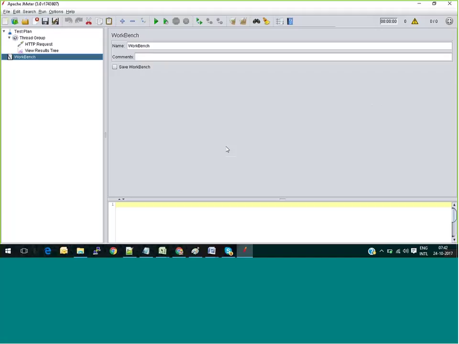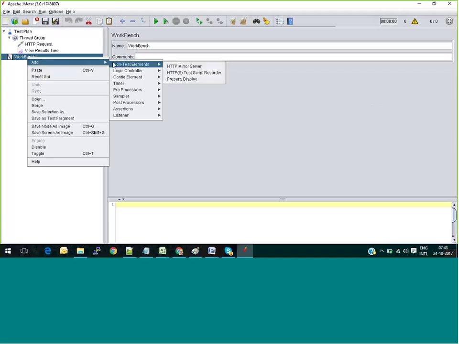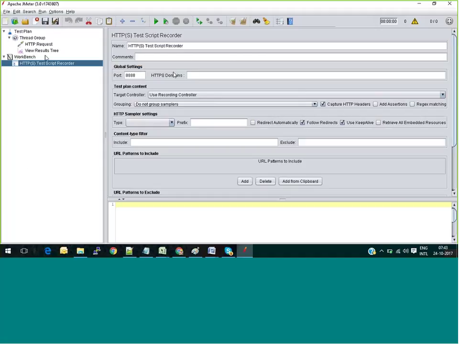From tomorrow onwards, we will record. I will show you the element which helps JMeter to record. That is the HTTP Test Script Recorder. This is the element which will help to record things.